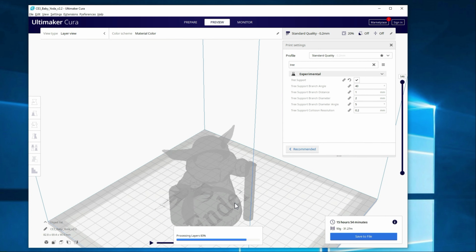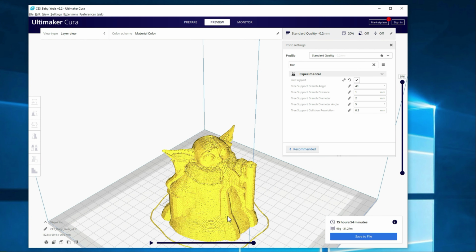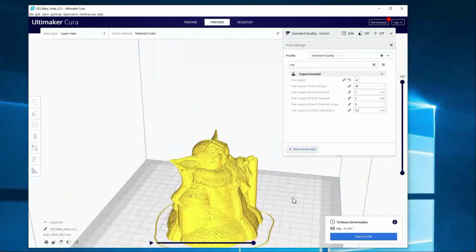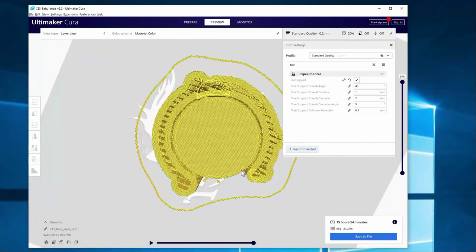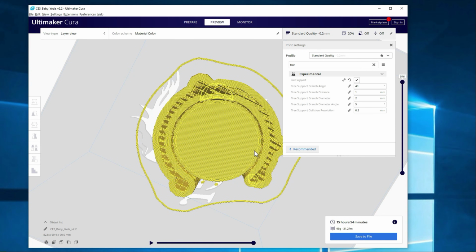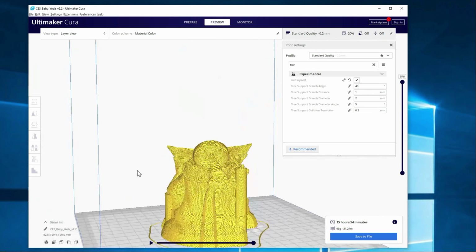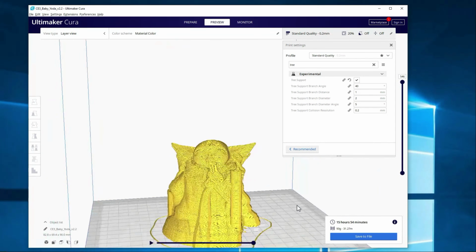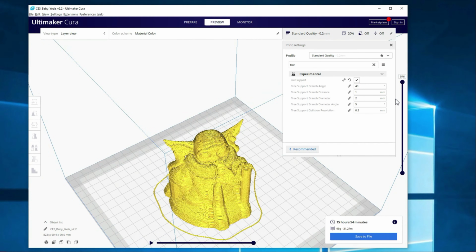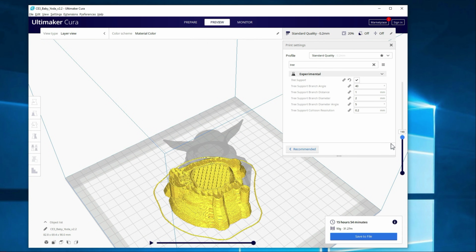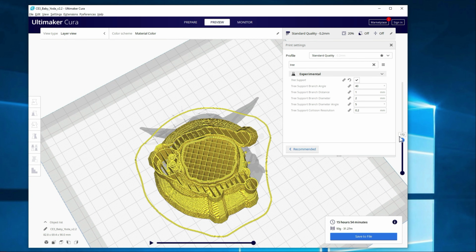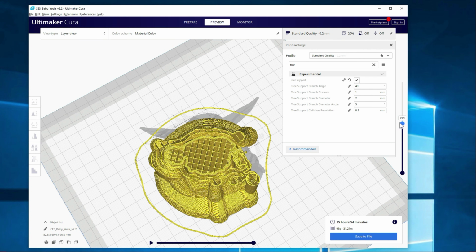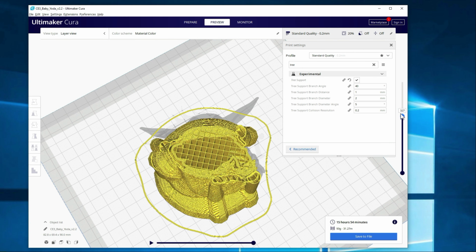So I still have the custom supports in it. So those would be there as well. It'll be working around that. As you can see, it looks like it's printing a lot, but if you go underneath it, it's really just creating a base and a bunch of extra little supports, and it's not touching the main thing. It's a lot better than everywhere, but not necessarily better than custom supports if you can get them set up right. So if you go down, you can see it's coming up just right off of it the entire way up. What this does is it allows for a very clean breakaway.